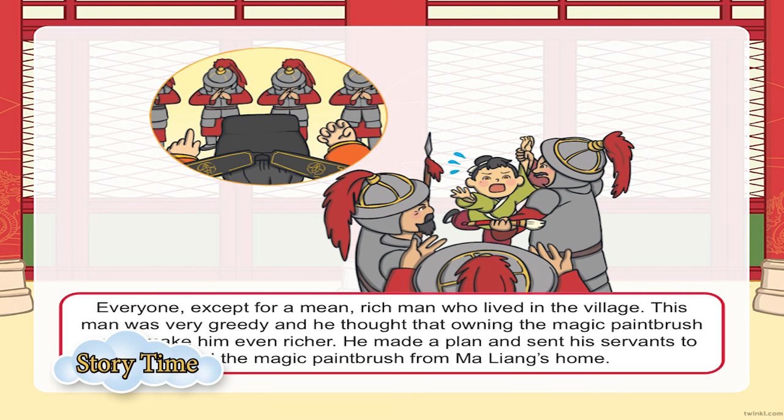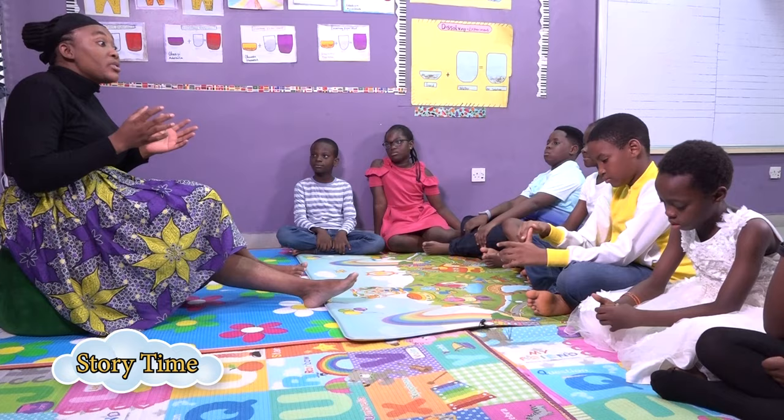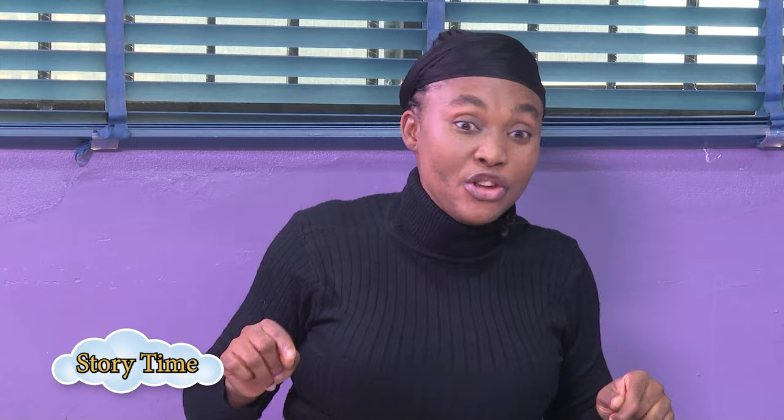While this was happening, the king of the village became very angry. He was angry with that small boy feeding the community and boasted, 'I am going to deal with him.' He sent his men to get Maliang and had him arrested and brought to the palace. Maliang was scared. The king said, 'Can I have your paintbrush?' The king tried all he could to draw scenes and make them come into reality, but none did. The king threatened Maliang and said he would set him free if he could draw a hill covered with gold.